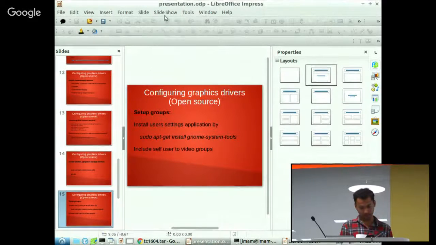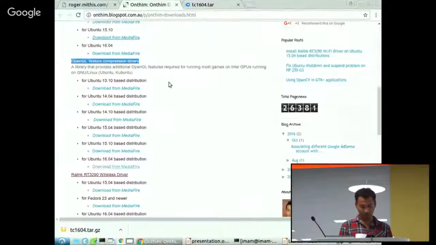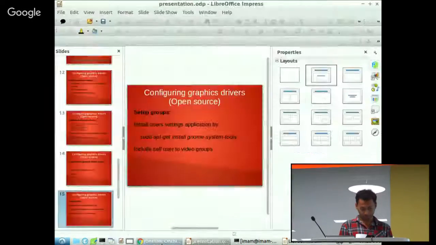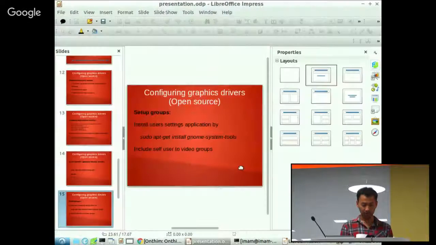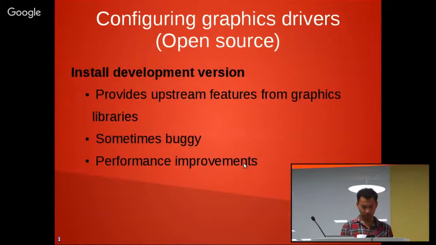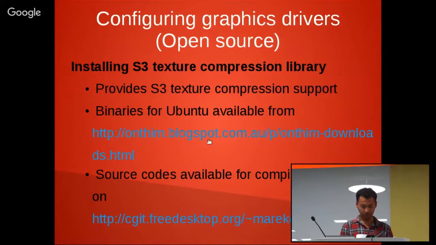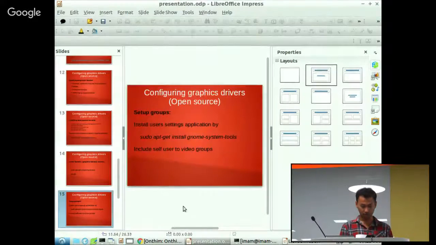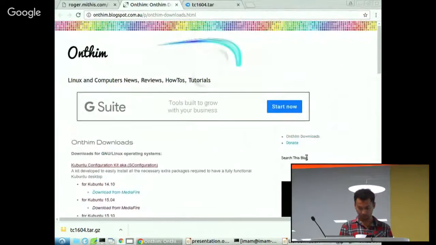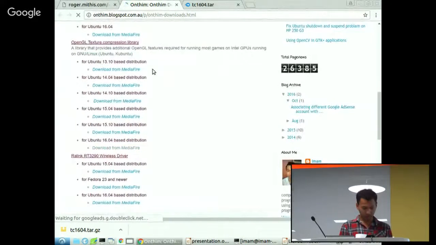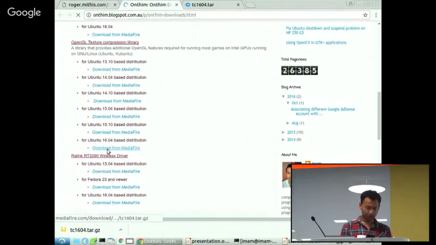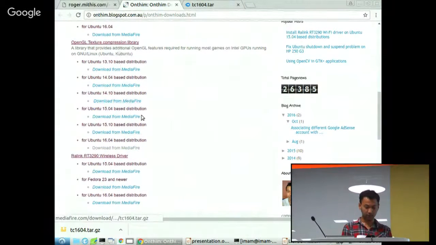Then after that, you will install the S3 texture compression library. From where? From this on-theme blogspot. You could go there, and if you go to the downloads and look for the OpenGL texture compression library, download whatever version you are using.